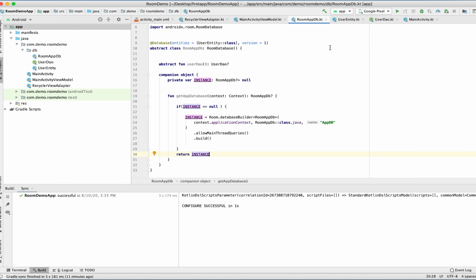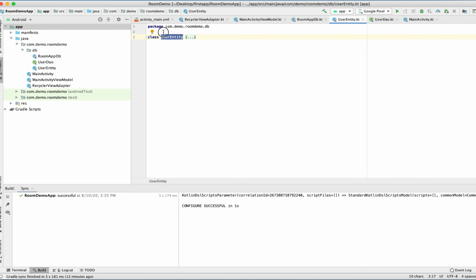Let's go to our entity class and see what changes we need, what table name we want to declare there. So first of all, it's going to be the data class with the keyword Entity, and pass the table name. Let's give the name as user_info.